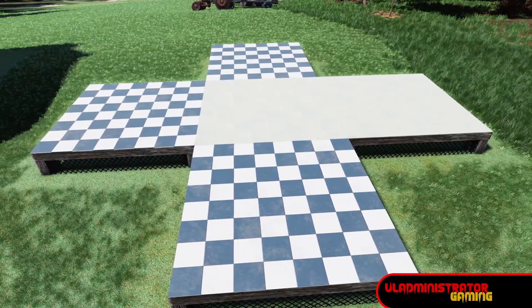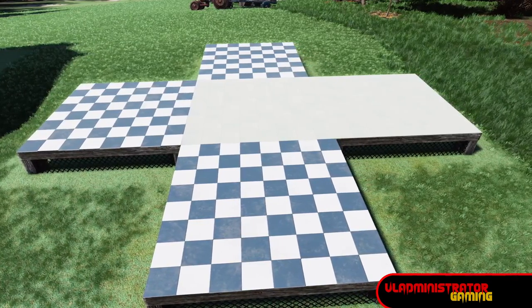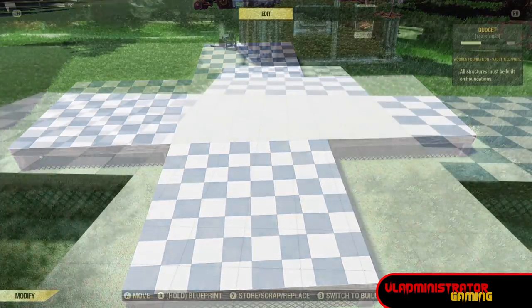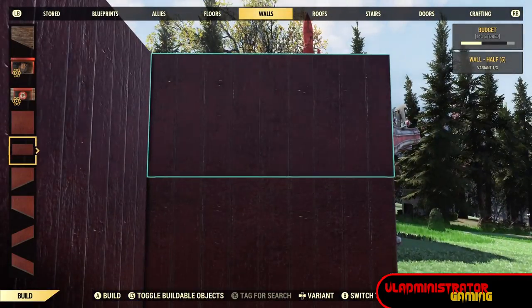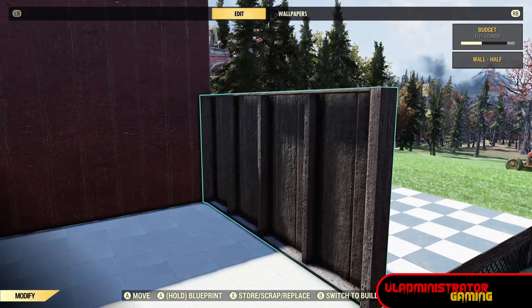So start out by building yourself this plus sign with your foundations. Notice the different colors of the frames, and that's just to outline where our shower is going to be. The white tiles are where our bathroom footprint is going to be.